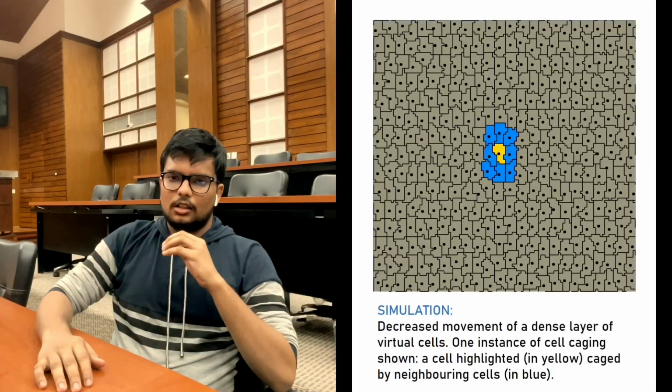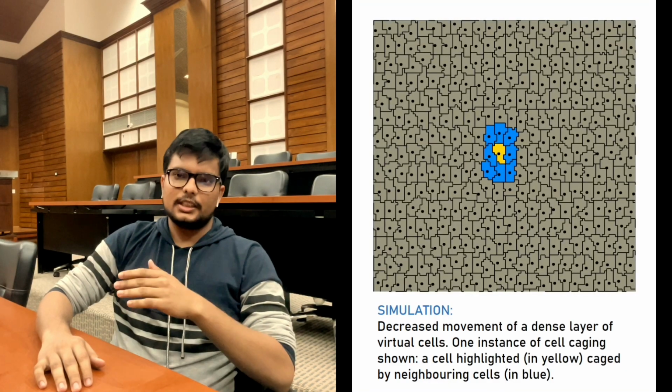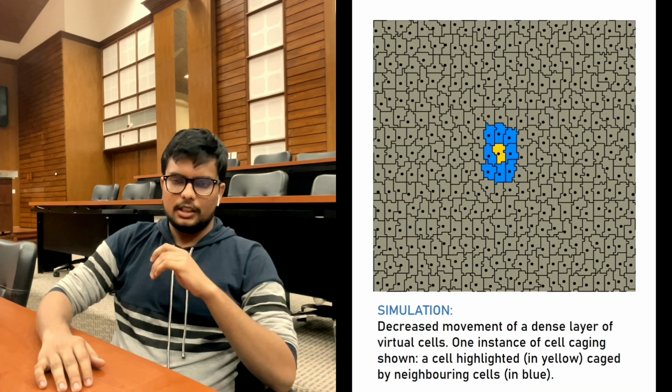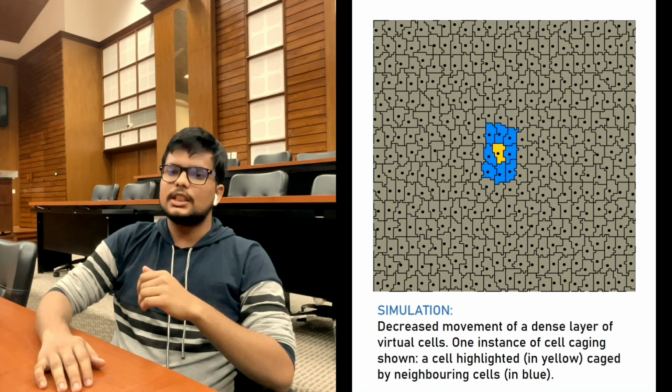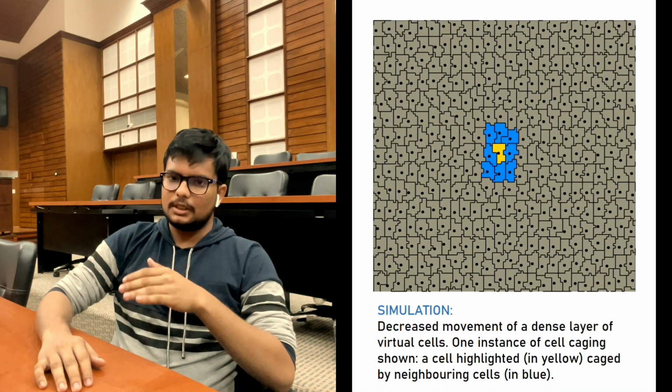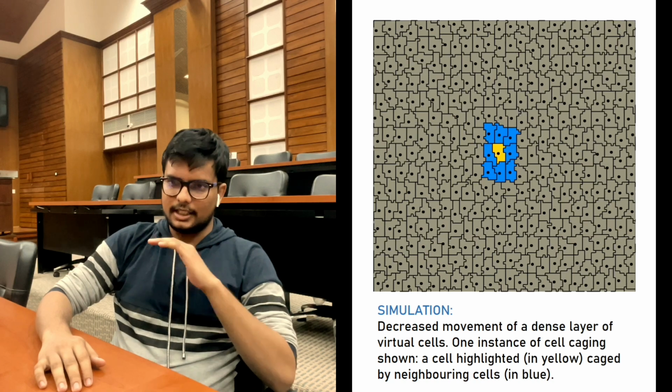Now in the simulation, one of the things that regulates the activity of the cells is the temperature. So I decided to play around with the temperature in my neat virtual experiment. I observed that decreasing the temperature led to a slowing down of cell movement. Now that we found a way to influence the movement of the cells, we decided to observe the cells and spot glass-like dynamics in the cell layer.